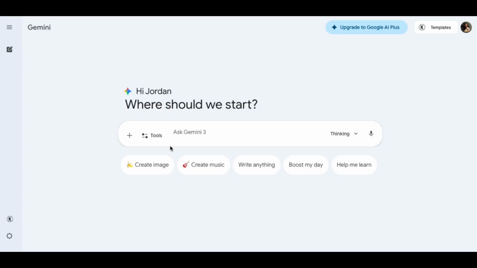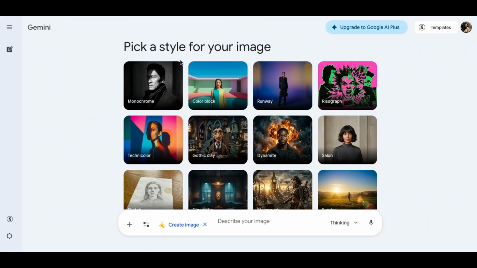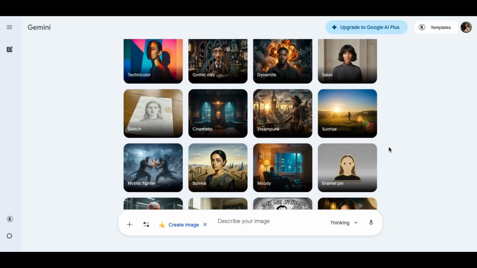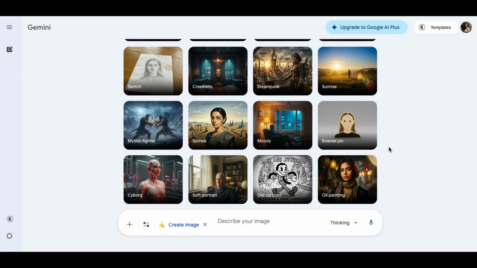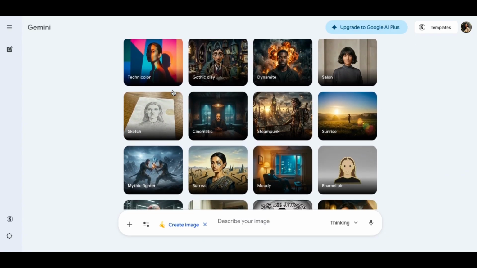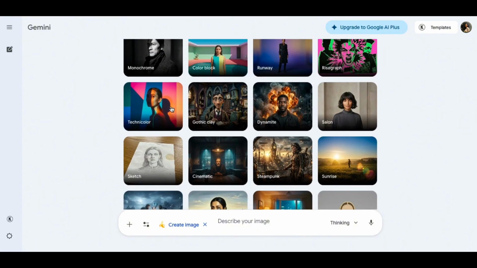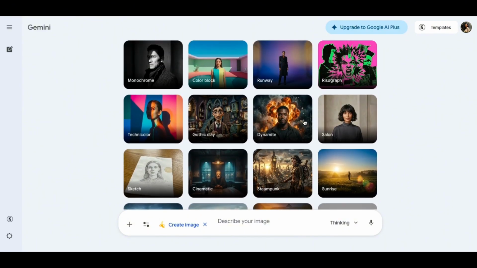Now, I know you want to see this in action. So here you go. You go to Gemini, Google, and then it's automatically there. So like where I clicked on create an image, and then it opened up and gives you these different styles, and you can pick whichever one you want, and then you can describe your image. You can make tweaks and adjustments, and you can also upload your photos right into it, and then it will make it in that design. But if you don't want to upload an actual photo, you can just describe in words what you want.